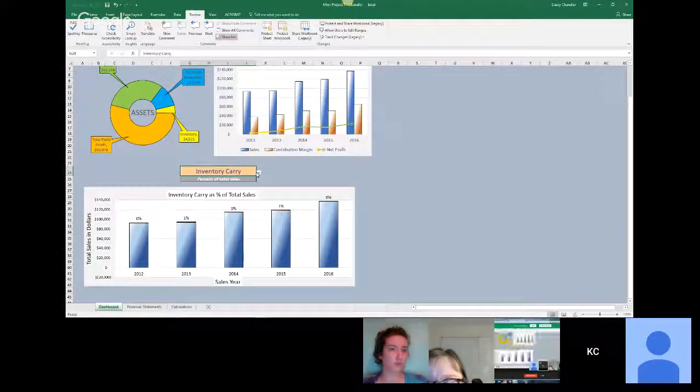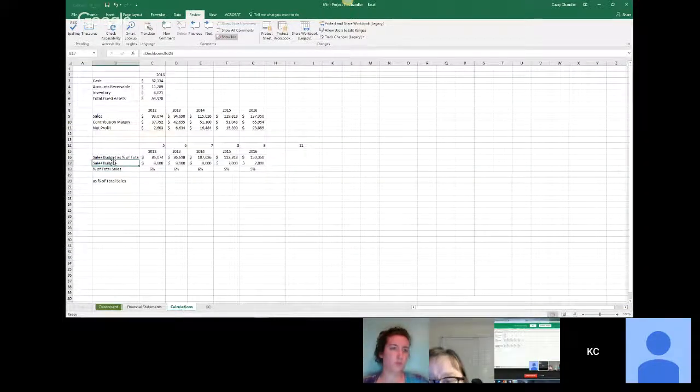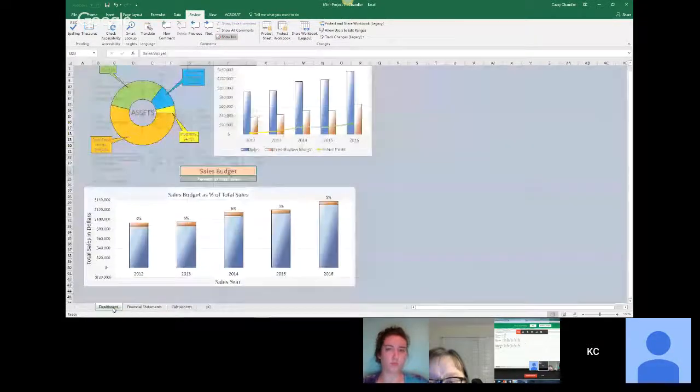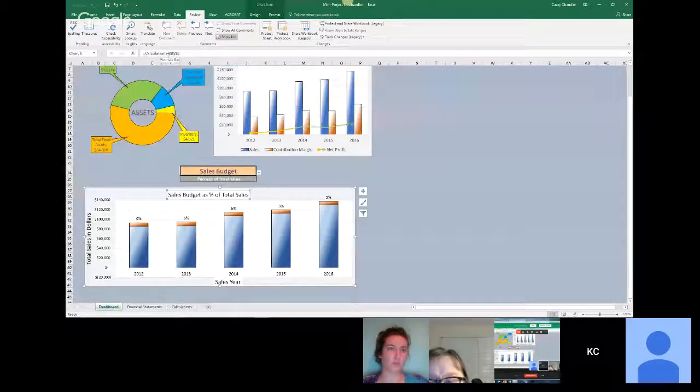So no matter what happens here, if I go to sales budget, then that changes sales budget, and then thus that changes the name of the graph. This is the name of the graph, and it's tied directly in here. As you can see, it's a calculation. So you can do that. So it just makes it a little bit slicker, if you will. Adds a little bit of panache to it. Updates on the fly.